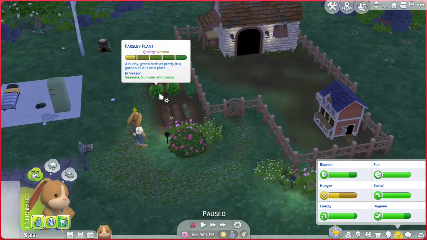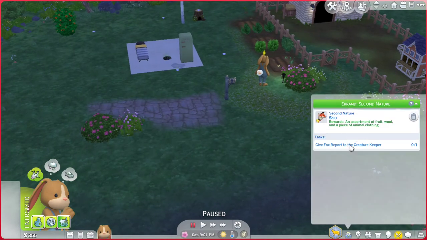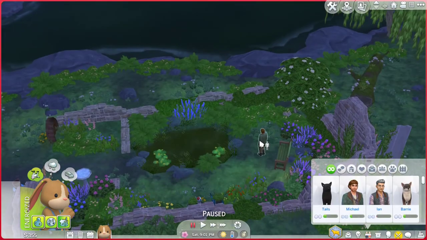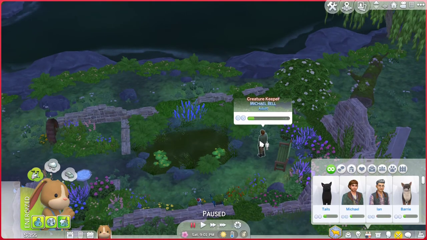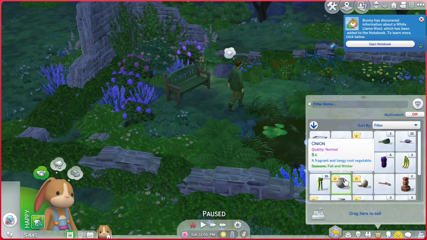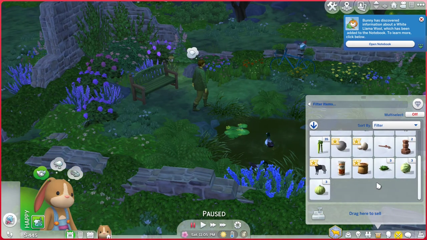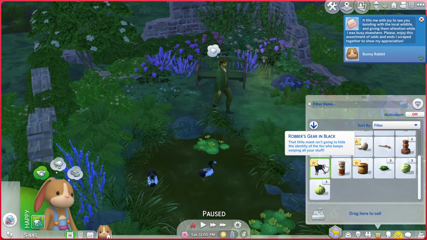Okay, it looks like a lot of the bunnies are asleep, but I did have this thing. I need to give a fox report to the creature keeper. Okay, we're gonna come here and give the report. What did we get? Oh, we got an onion. Oh, these are some things we can plant. Awesome. We got some wool and a treat. We got a fox robber's gear and black for a fox.